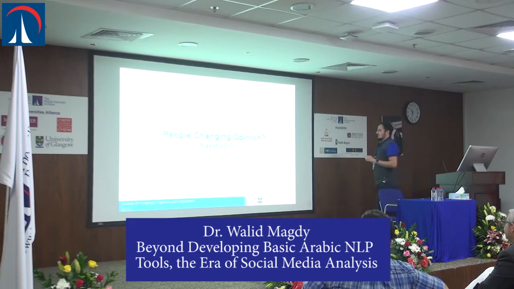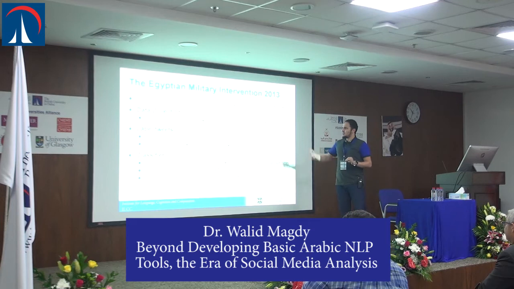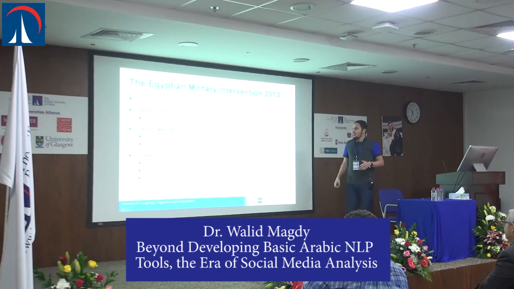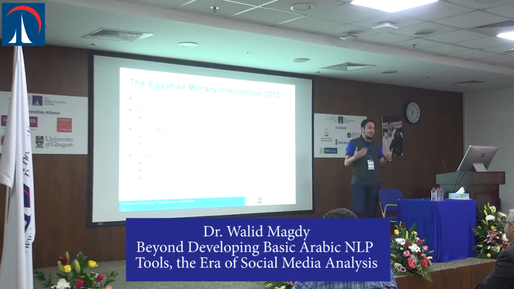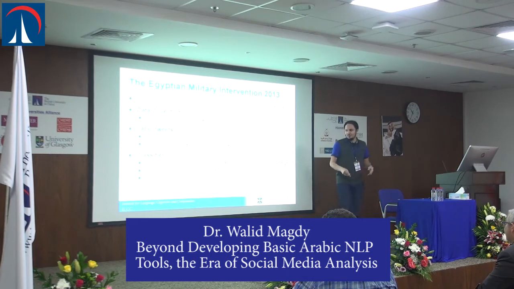So, changing the opinion in Egypt 2013. We noted a change in tweeting at that time. So we said, okay, let's forget about what we see, let's do it quantitatively. Let the data drive us and drive the conclusions we have. So we collected 6 million tweets about the main actors in Egypt between the 21st of July, before the big protest against Morsi at the time, till the 3rd of September, after all the major events happened. And we labeled the tweets as pro or anti military intervention, people who support the army to intervene, or people who were against it. We sampled 1,000 tweets and trained a classifier to label the remaining of the 6 million tweets. And we could achieve an accuracy of 85% for labeling, which is okay, so we can do the analysis.